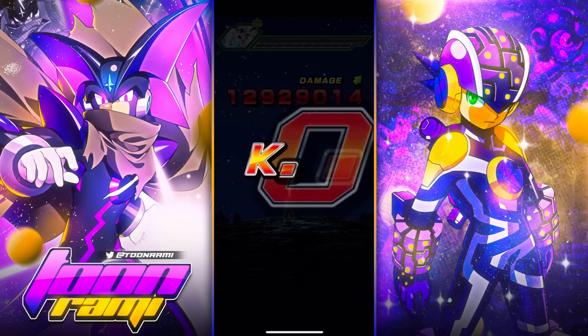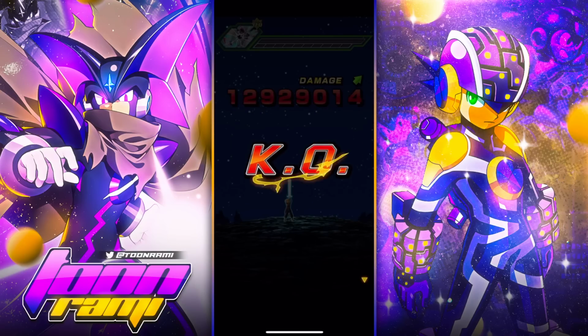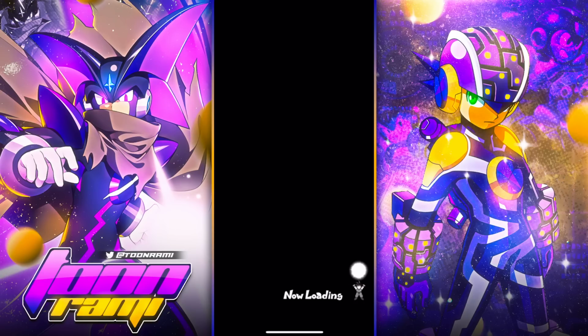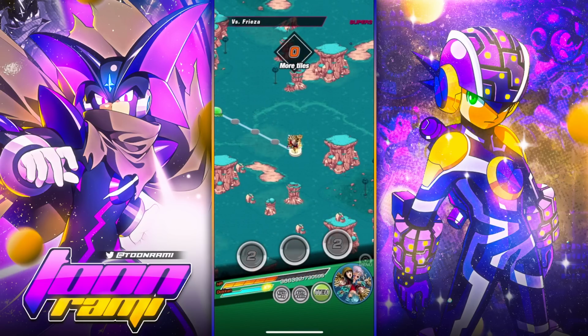Yeah, look at that. There you go. There you go. 13 million damage. That is a big, substantial boost from the 8 million little feather duster that we gave the power weighted Cell in the last run. So there you have it. That is our first look at the physical LR Trunks.